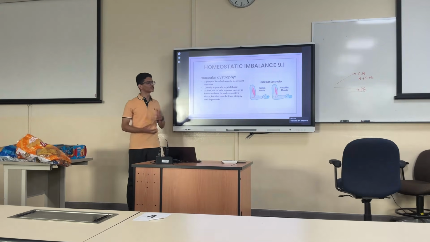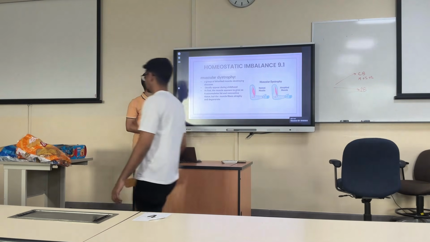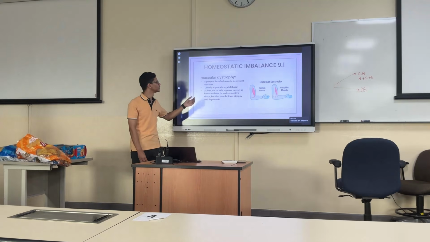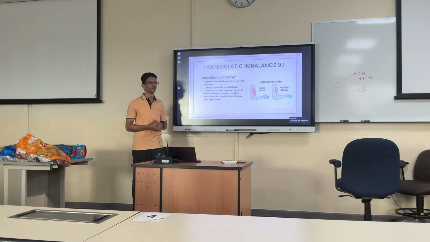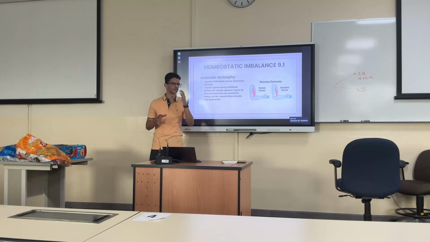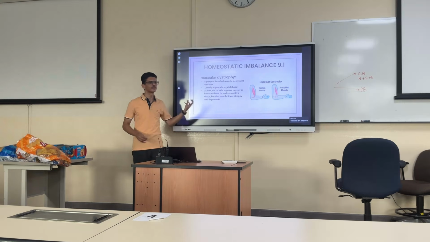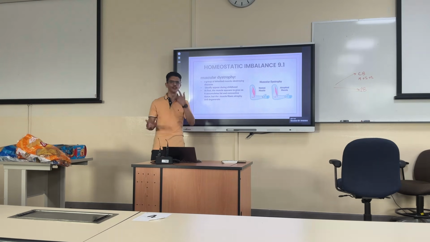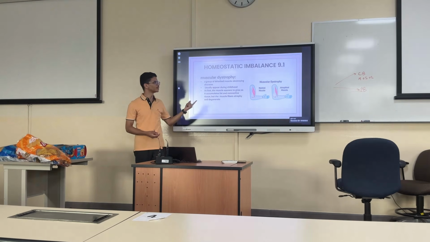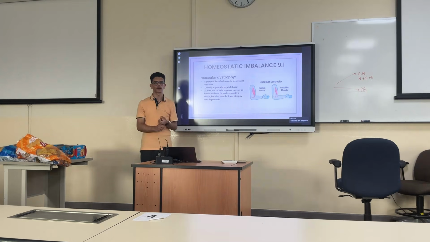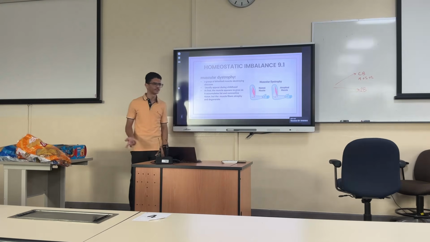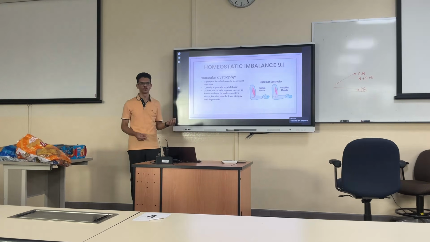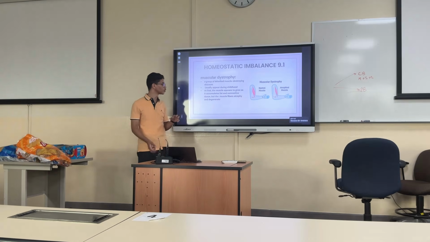As you should know by now, homeostatic imbalances are very important to know and focus on. So the first one in this chapter is describing muscular dystrophy. Muscular dystrophy is a general term which indicates a group of genetically inherited diseases that affect the muscle and cause them to be weaker and degenerate over time. They are very dangerous actually because the affected muscles, such as the cardiac muscle or chest muscle, can prevent blood pumping or breathing, which is fatal. Usually it appears during childhood between 2 to 7 years old.